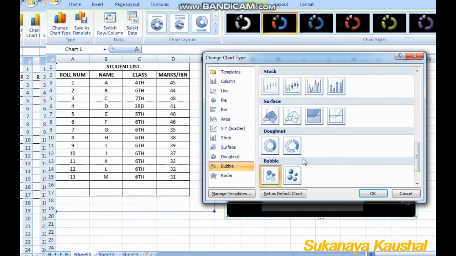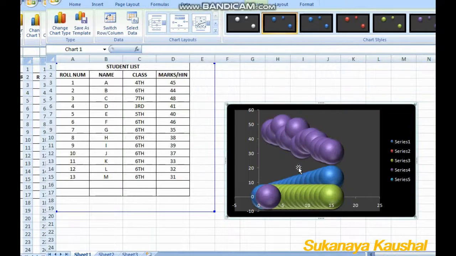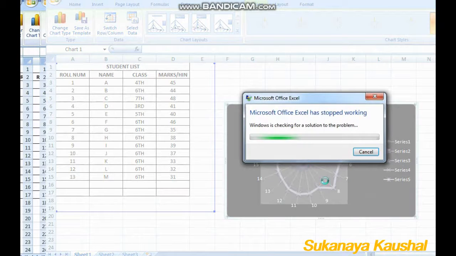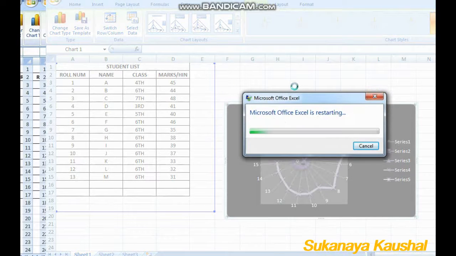In the bubble chart, it is going to show us the bubble format, okay. And the next and the last is the radar. First I have to select it and then click on OK. So you can change your chart like this, okay.